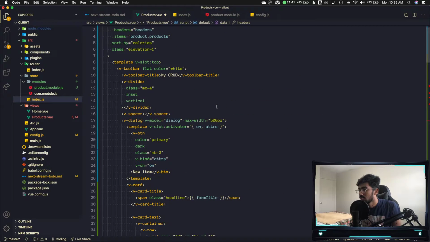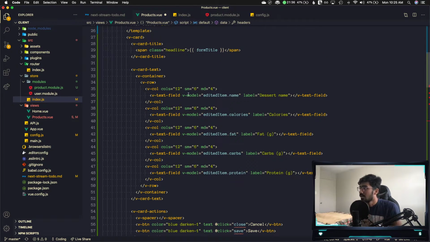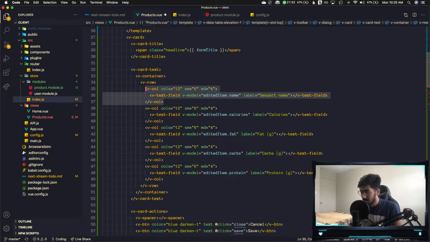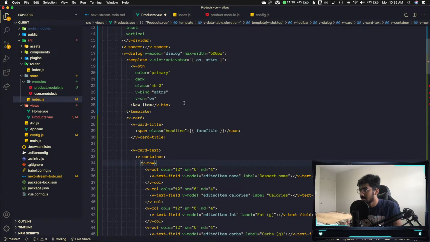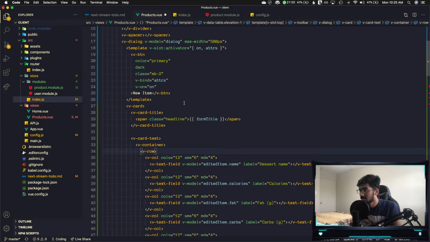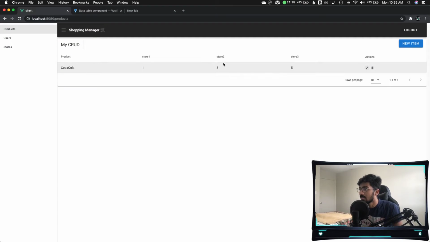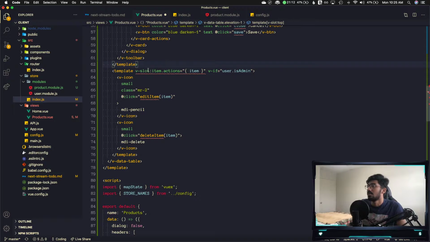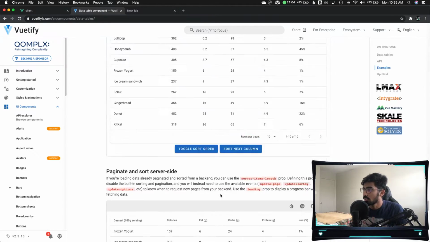And now right here we can create another column. Sorry, that's a different thing. That's not what we want. What we want is to add our own code to the slot.